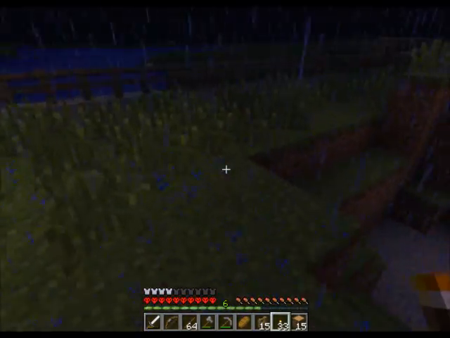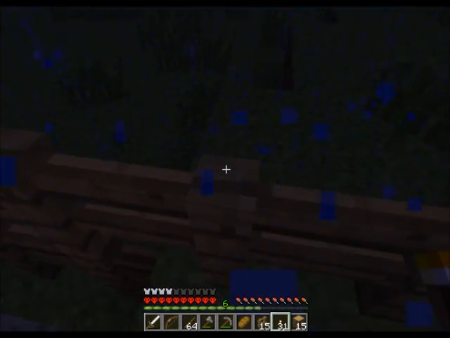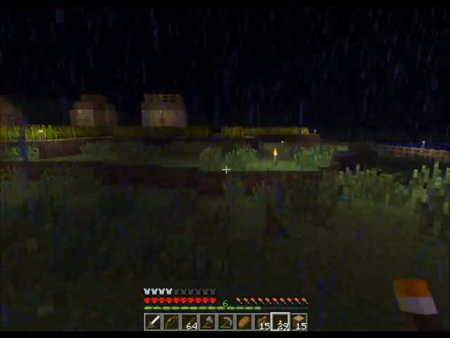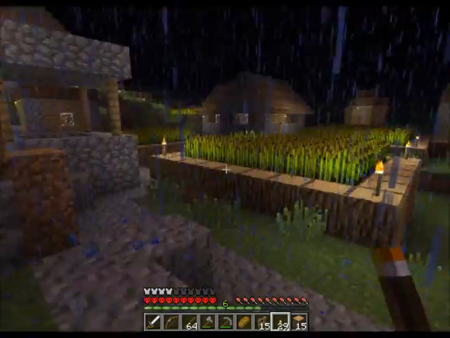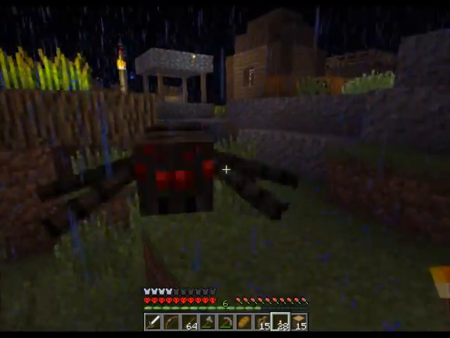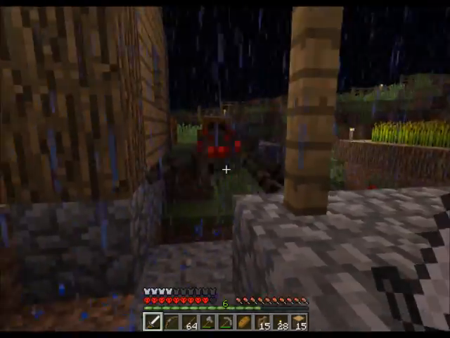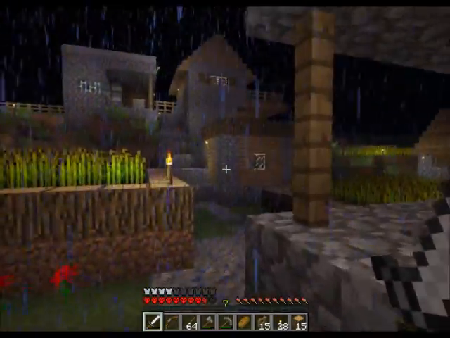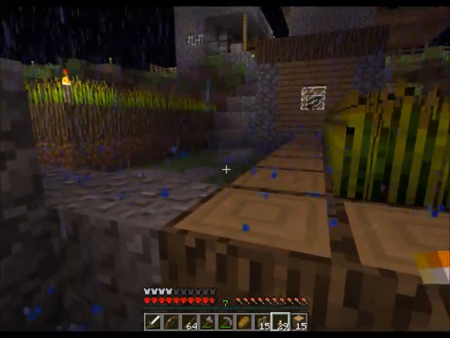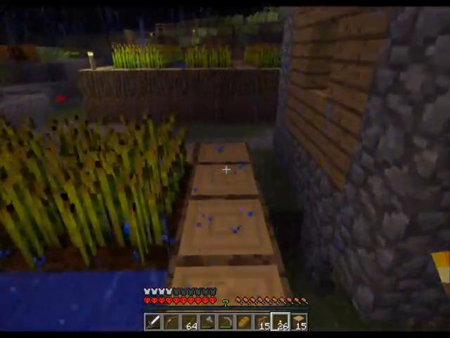So let's put some more torches around. You're not allowed in. Stay out. Again. Damn things. Alright. So maybe I'm gonna have to double hide it. Because, that's gonna get old real fast. I don't like spiders at the best of times. When they jump up and scare the bejeebus out of you.